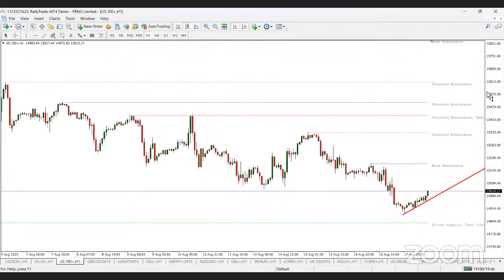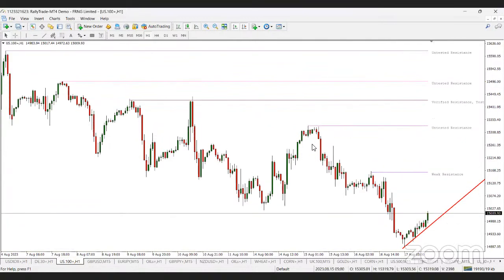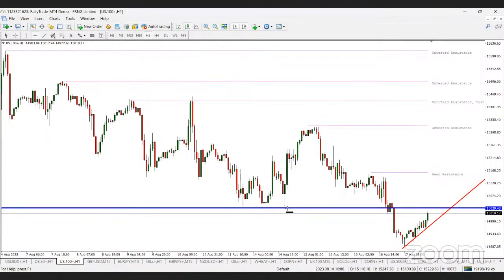So I expect that when the US session begins, we have a small resistance at this zone here. Why do I say we have a resistance here? Because the last time price was here, it was a support. Support and resistance is like a story building, let's say a 3-story building. When you're on the ground floor, you look up and see the ceiling above you. But by the time you move to the first floor, that place you were looking up at is now beneath you.